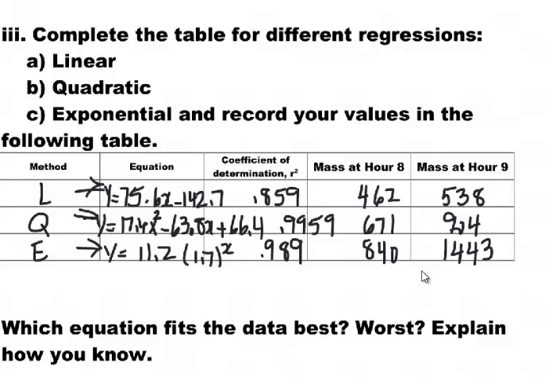The last part of the question says, which equation fits the data best? Looking at the R square, again we said that quadratic has a value which is much closer to 1 than any other equation that we have here, but because of the context of the problem, we said the best one is exponential. And the worst one is linear. You can see the reason is that the r squared is farther away from 1 compared to the other two.